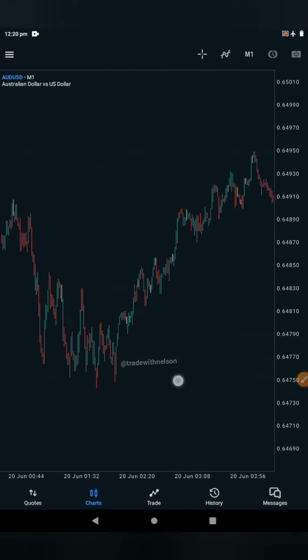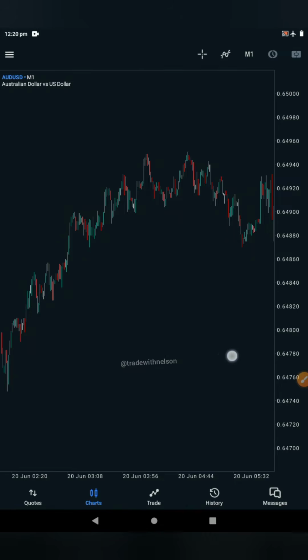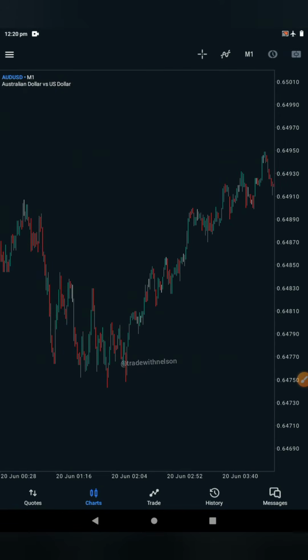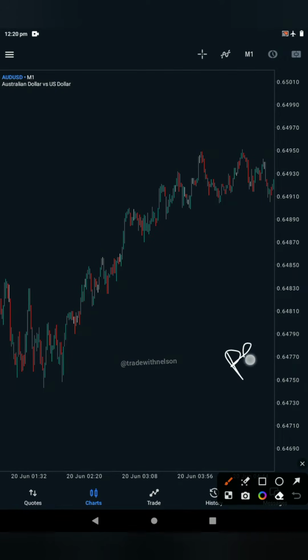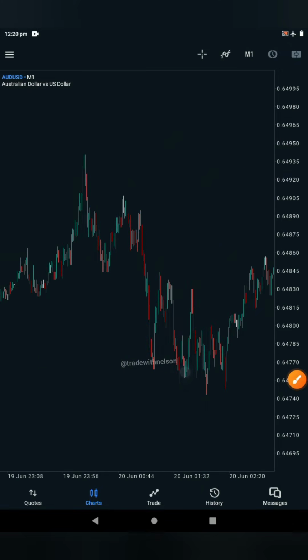All you need to do is go back to your chart, backtest this and try to apply it. You can also combine it with your previous strategy so that you can get more perfect entries and know exactly when the market will turn. So what we need to do first is set up our chart.